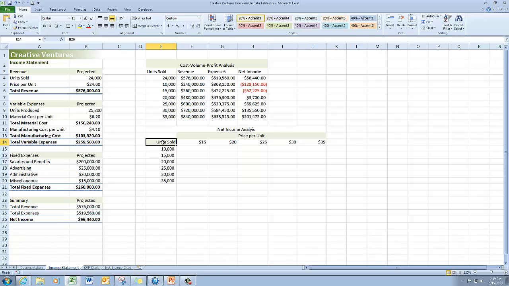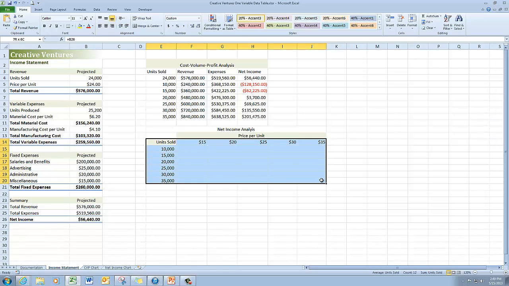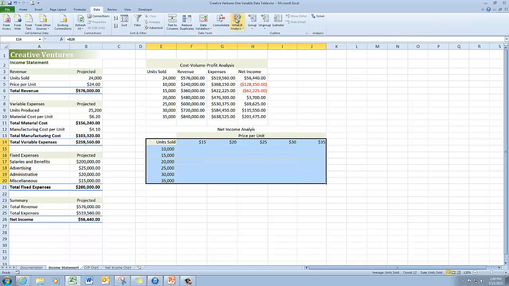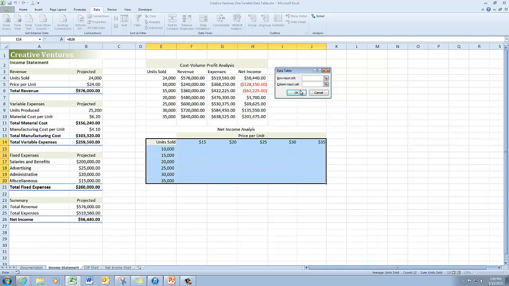I'm going to go ahead and select E14 through J20. And then I'm going to go back to the Data tab to the What If Analysis button to Data Table. So this is a two variable data table, so I'm going to have row input cells and column input cells.